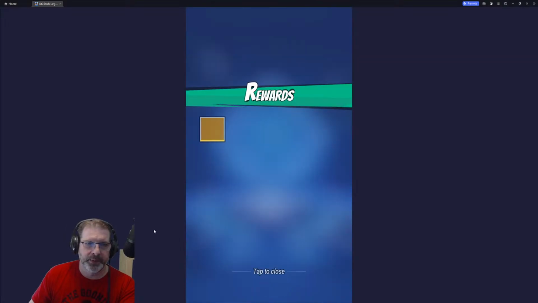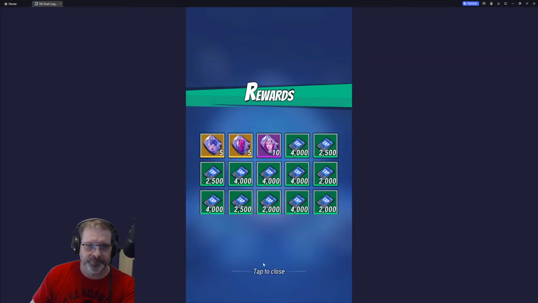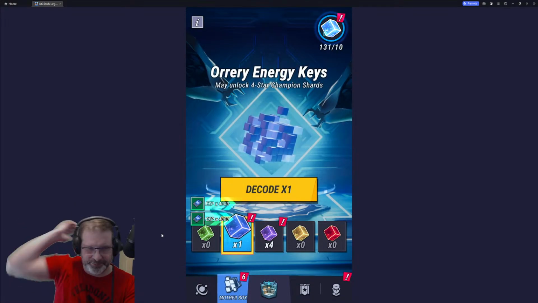Hey, Mara. Sorry you got downgraded to an epic. That's what I get for rating you a B on my tier list. Sorry.